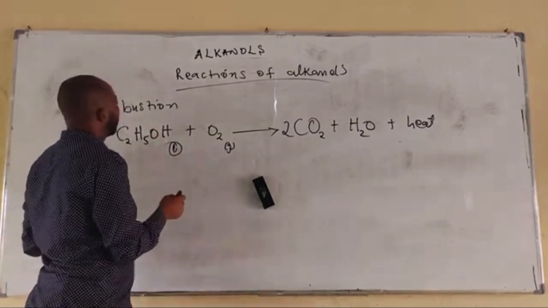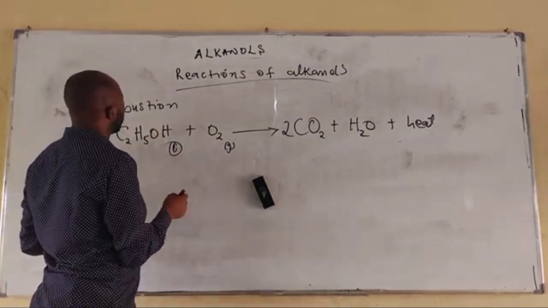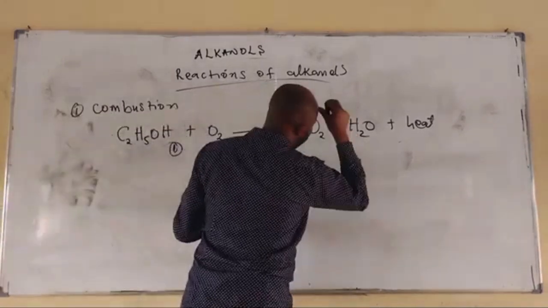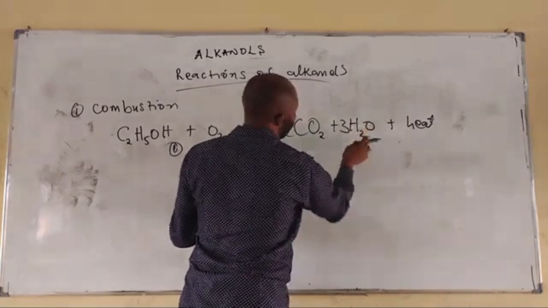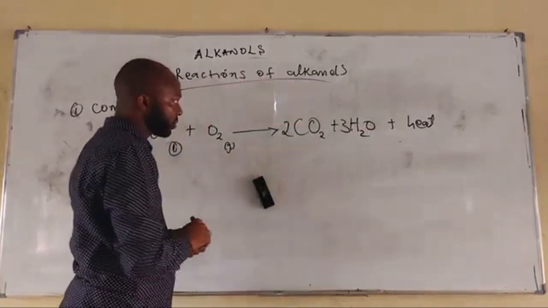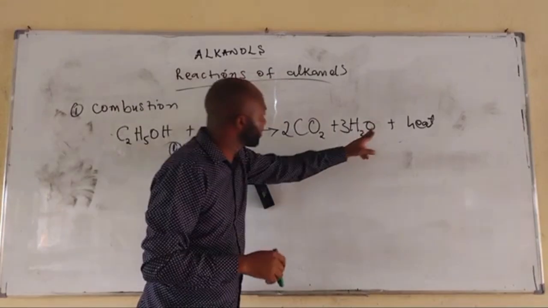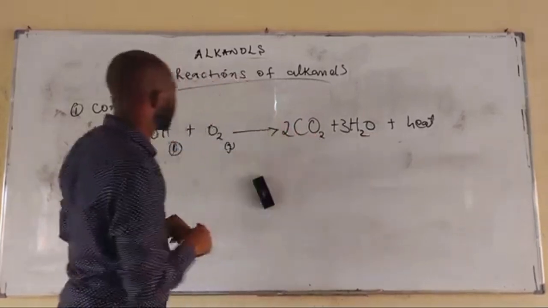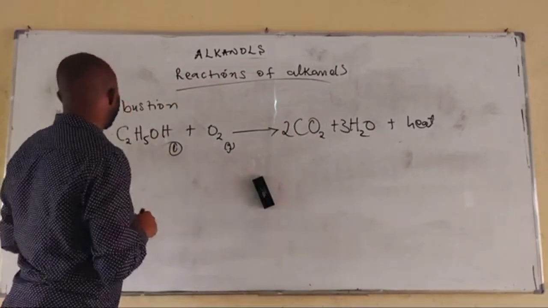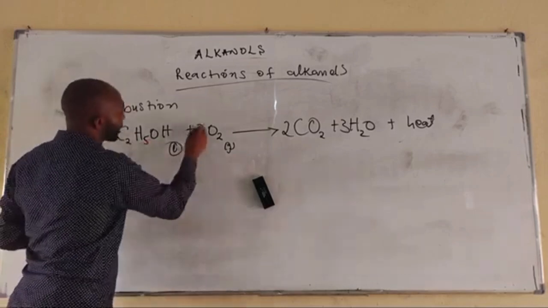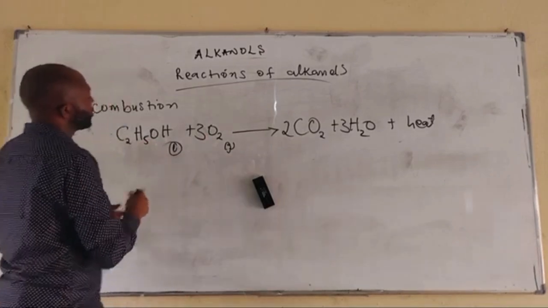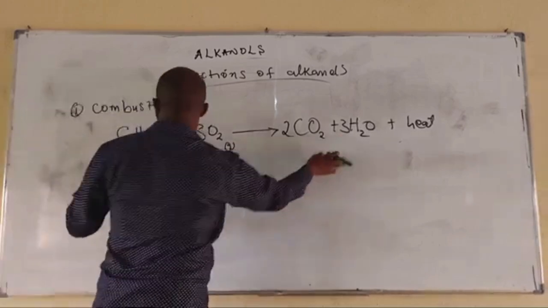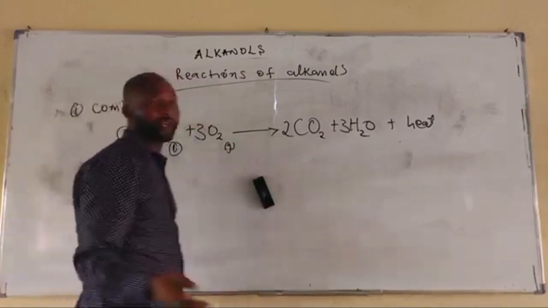So if I can put, okay, hydrogen is 5 plus 1, 6. So if I put 3 here, I have 6 hydrogen. And oxygen now becomes 3 plus 4, well, 3 plus 4 is 7. I have 1 here, so I can put 3 here. Oxygen becomes 6 plus 1, 7. Hydrogen is 6, hydrogen is 6, carbon is 2, carbon is 2. Okay, I think we balance now.